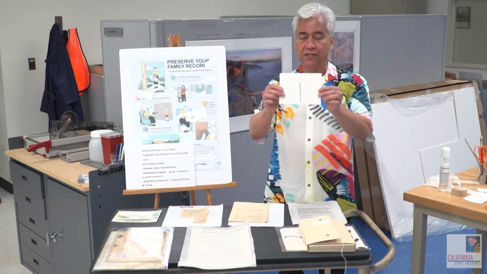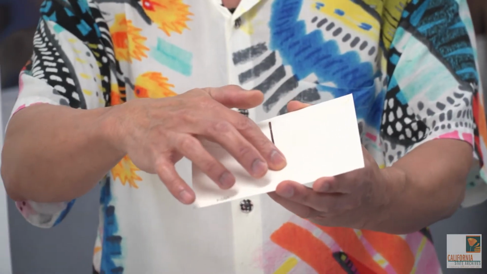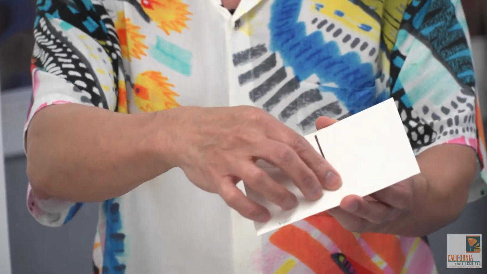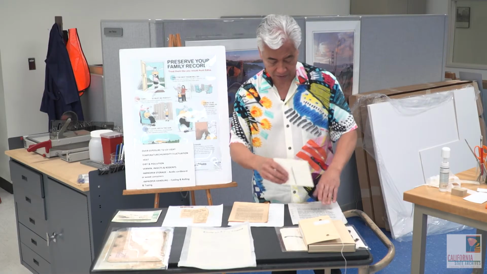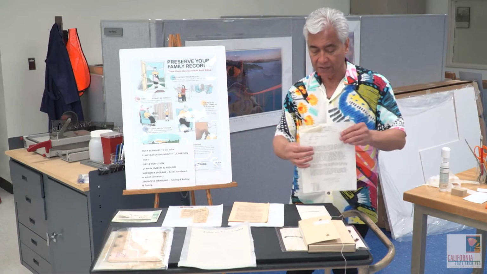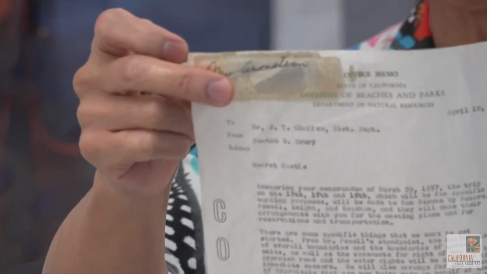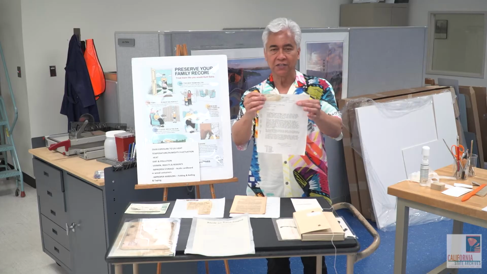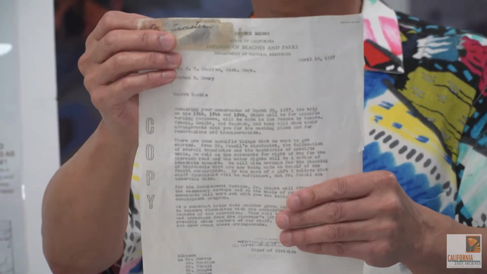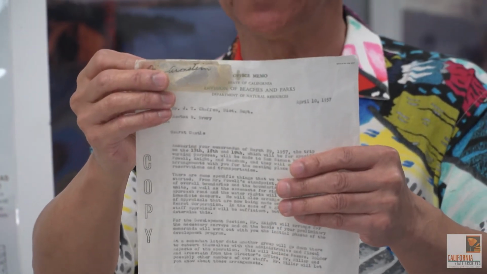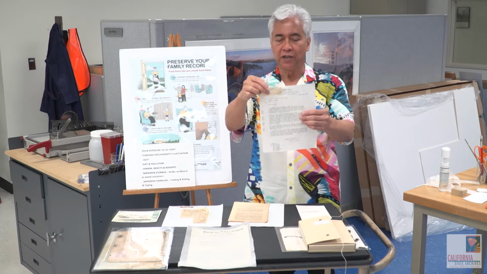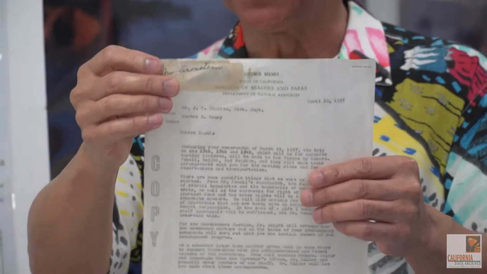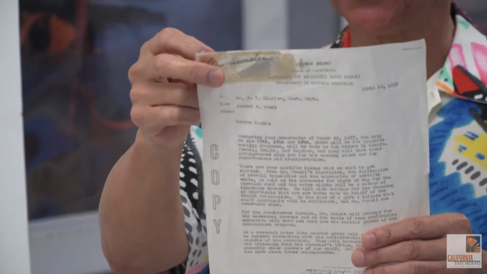This actually is a rubber band, and when you don't remove a rubber band, especially with something that's rolled, this is what can happen. It can actually stick to the document. This is tape. Please do not use clear cellophane tape on any document that's precious to you, because this can happen. It has already taken the image of the writing on here, and in my job, I can't hide writing or remove it in any way.